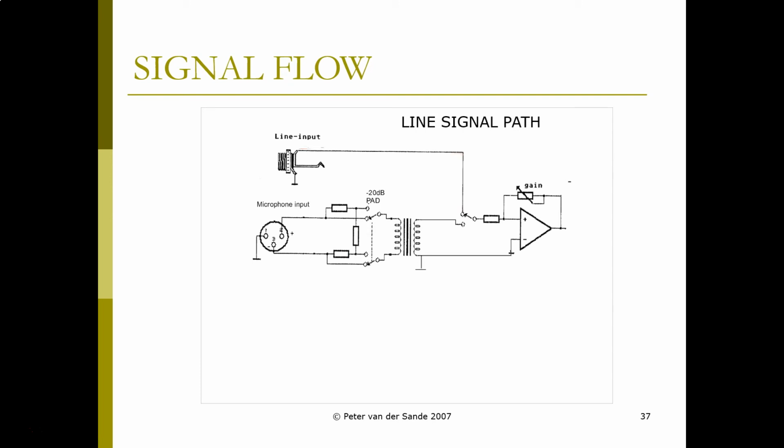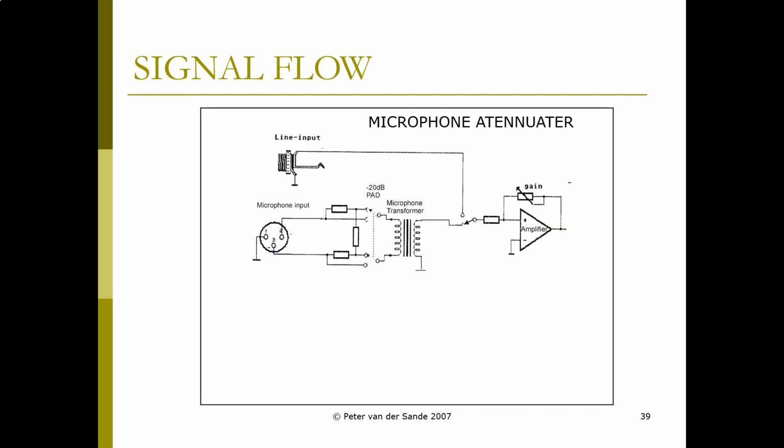So when we're connected to the line input, the orange line represents the signal flow through the preamp and to the output of the preamp. When we switch the switch to the microphone input, we now follow the orange line from the positive lead through the transformer and then to the output of the amplifier. But because the microphone is balanced, we also have the blue line that we can follow through, which gives us the other half of the circuit.